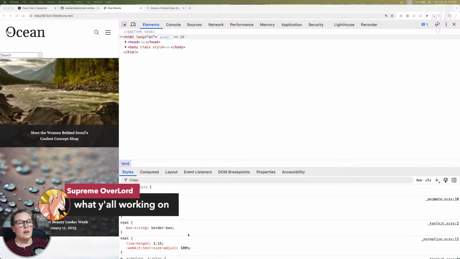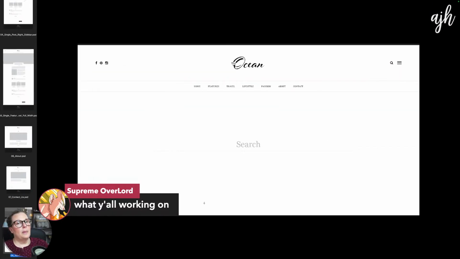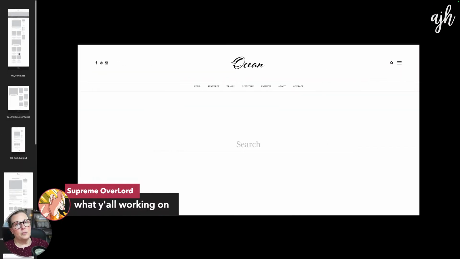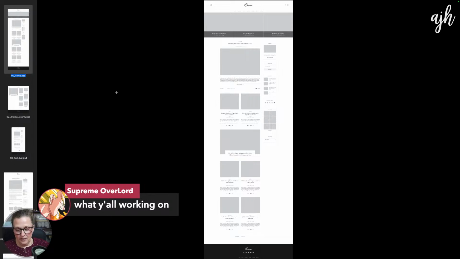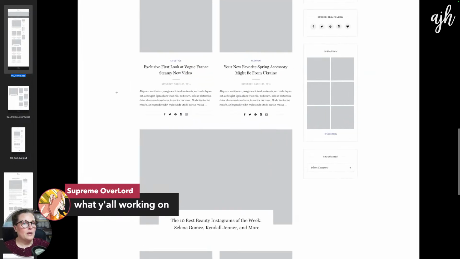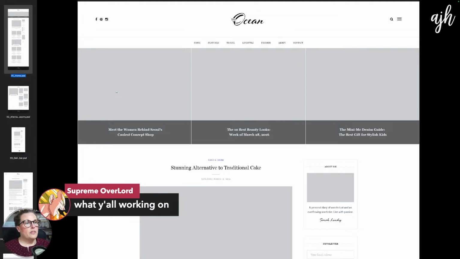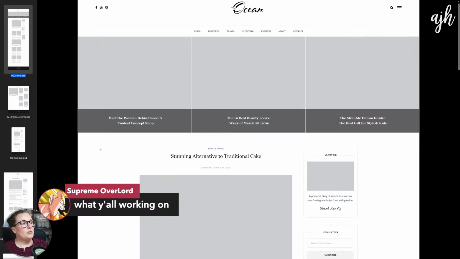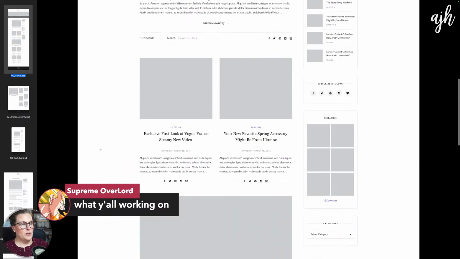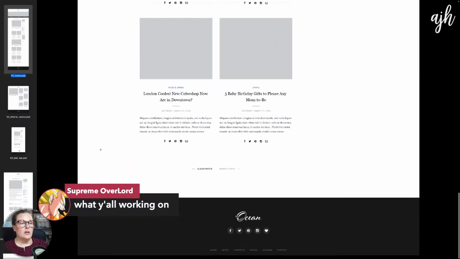So we are working on this design. We've been working on this for several weeks. This is a mock-up, and this is actually a good time to let people know that this is a mock-up that I've had in my collection for like 8 years, I think since 2016. And we've spent the last several weekends building this out.